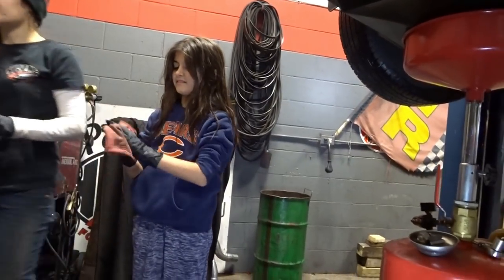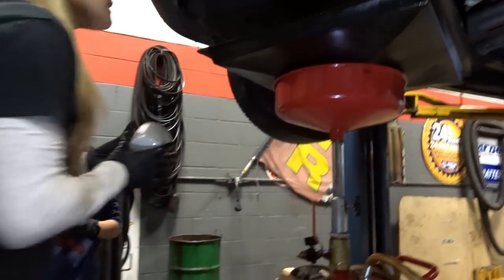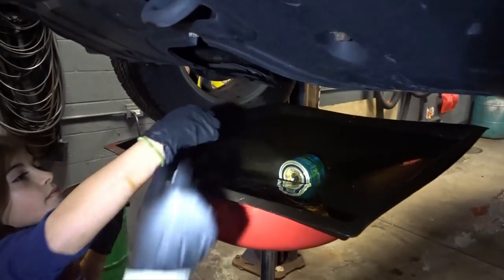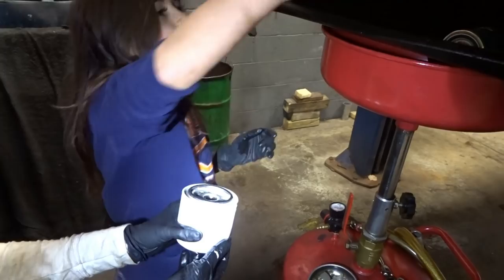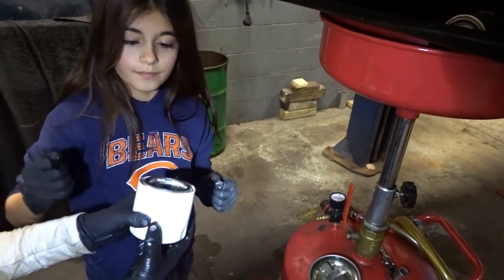Here, wipe them off a little bit. It's oil. It's pretty good. Now here. Take some oil on your finger. Reach your hand in. Get a little oil on there. Now wipe it around there. Here? Yep. I'm gonna get a little more. And then you're gonna put that so it doesn't double gasket or get stuck on there next time for the next people. Do you see how it goes on there?